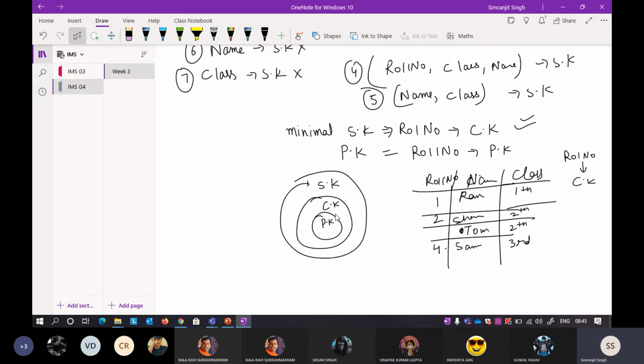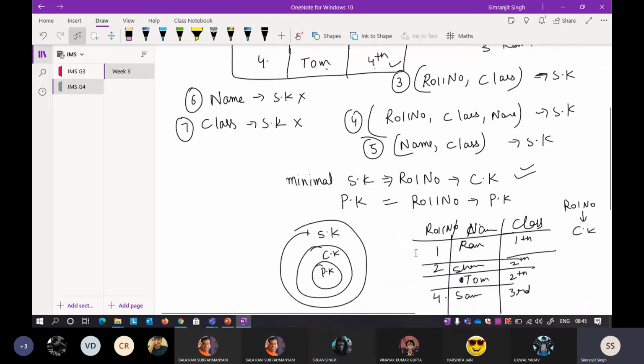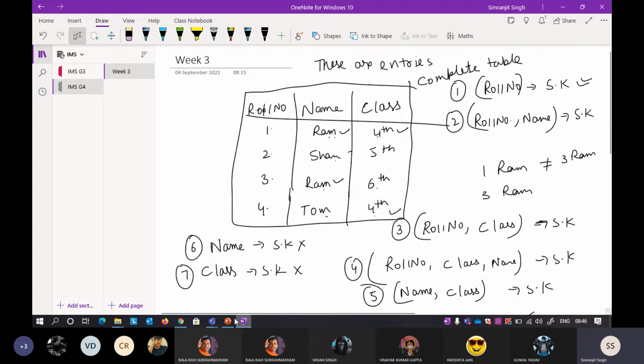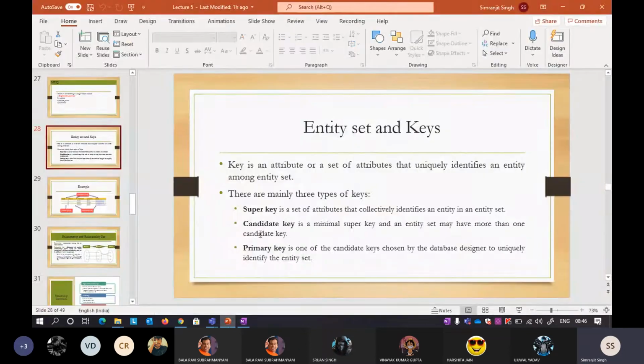That is why I've said for the primary key you have to see the entries in the table. That may not be possible in questions. So keep that in mind. Most of the time in books also they will always be referring to something called a candidate key. So these are the three things that you have to keep in mind. If you have any kind of doubt, just let me know, because this is a very important concept.